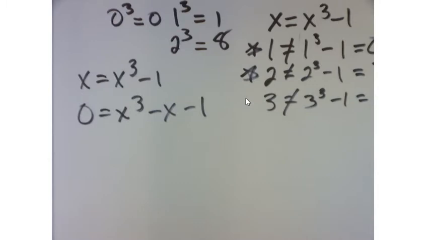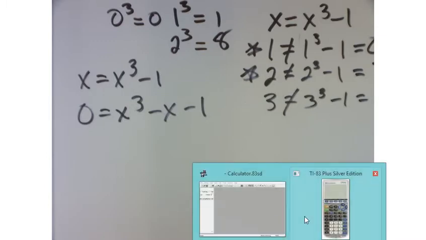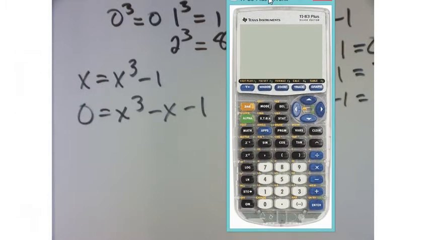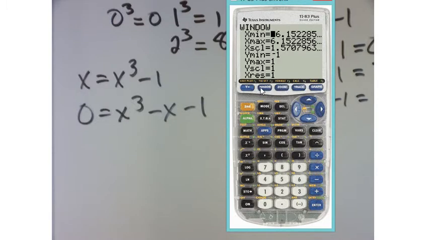And we suspect that the answer would live between 1 and 2. All right? Well, x cubed minus x minus 1 has no domain restrictions, and so we can assume that it's a continuous function. So we graph it. To solve this, you would solve it like any other equation. You would say x cubed minus x minus 1. Now this is not what you want to do on your homework, but I just want to show you this. Okay? And we're going to go from 0 to 2, because that's what it is in the textbook.